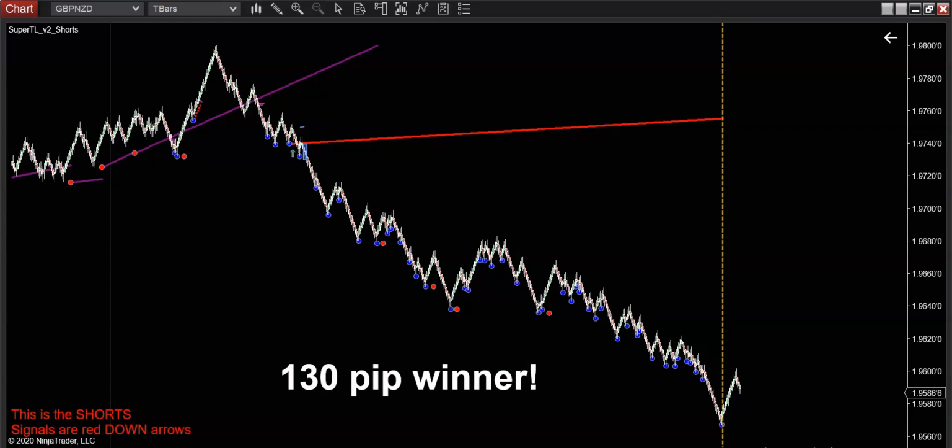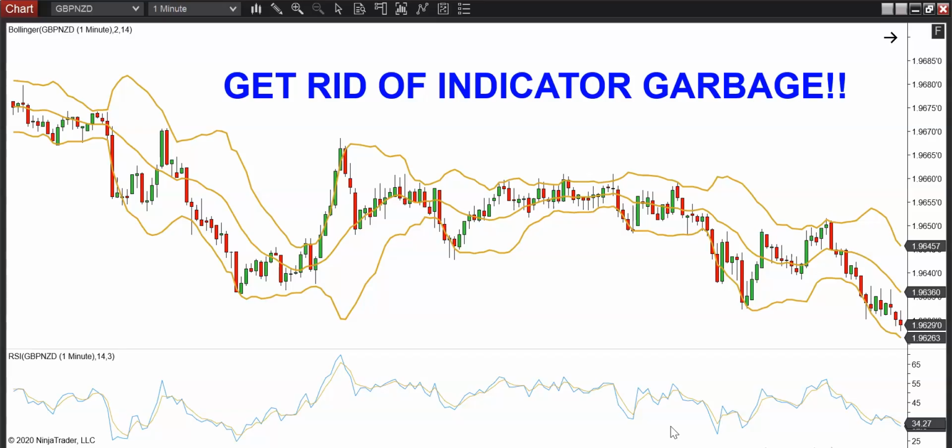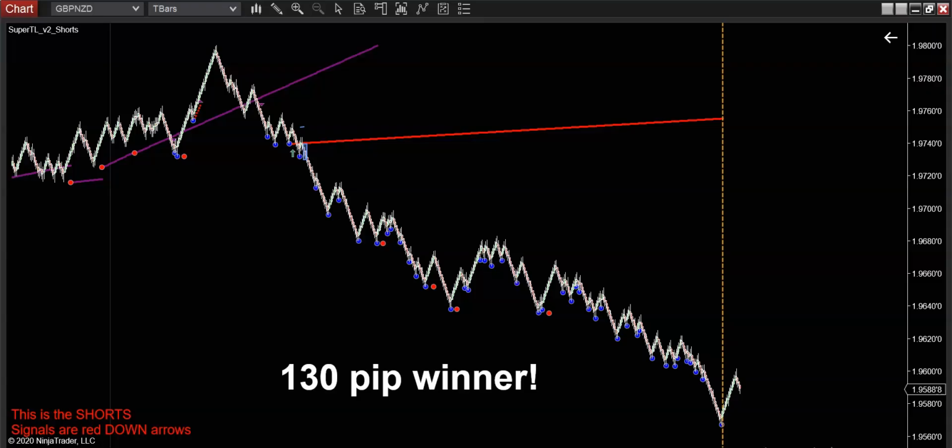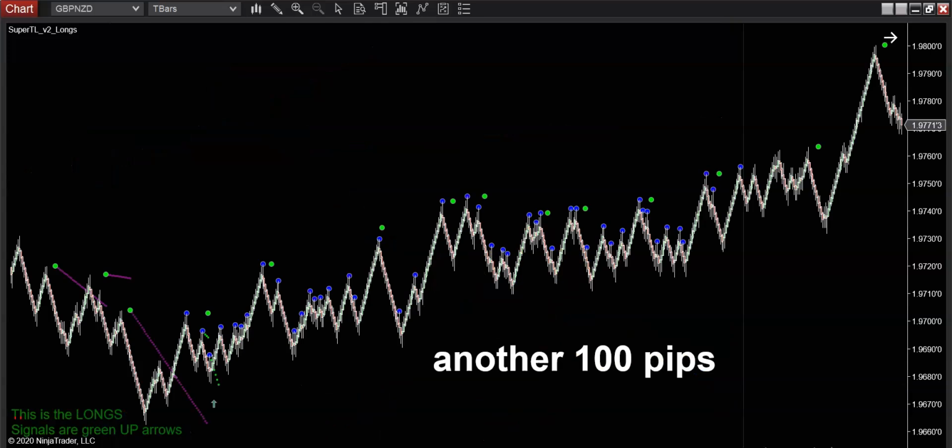Again, not a small amount. 130 pips. If you can grab 130 pips, heck, if you can grab 100 pips every day, then you're dominating 99% of those other traders in the Forex market who are trading garbage like this. Let them have their indicators, let them have their MACD and their Bollinger Bands. This is a simple, ridiculously simple sequence of a very popular Forex trading strategy that I've programmed to help you capture nice turning points in the market in both directions. Here's the long and here's the short.